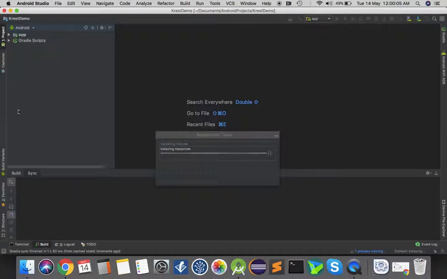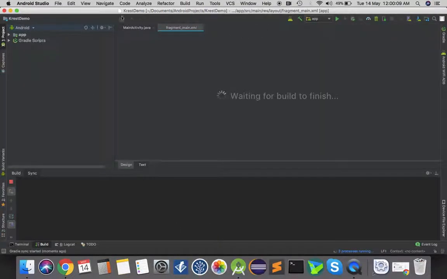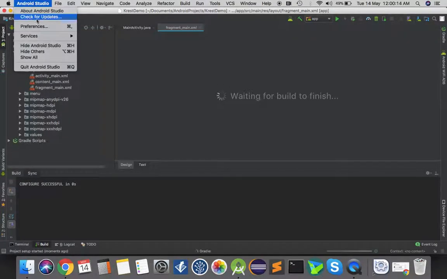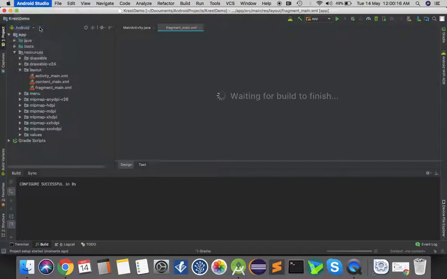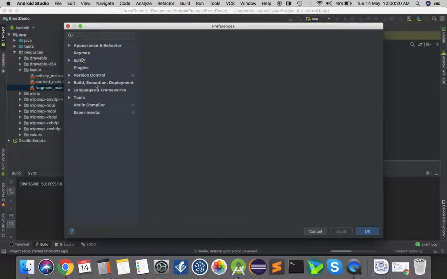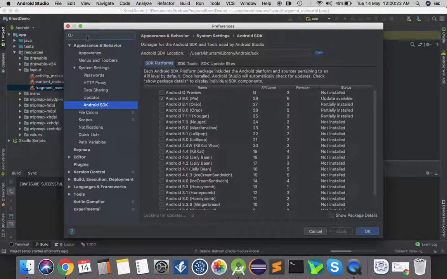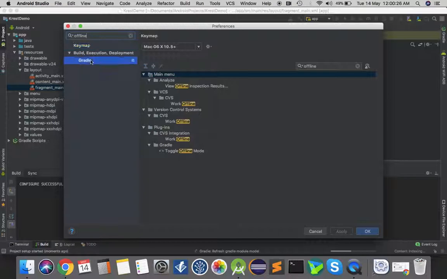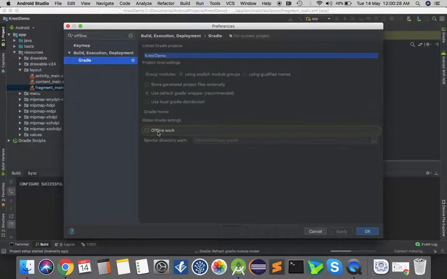So I will give you a brief idea of this complete Android Studio application while it's building. If you want to go into settings, this is the preference. Here one most important option is you should search offline. You will get this Gradle offline, which is a very important option.